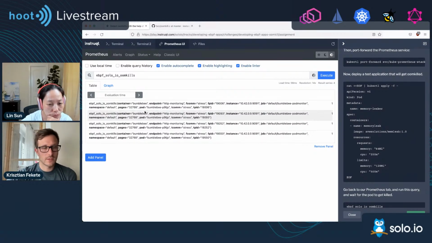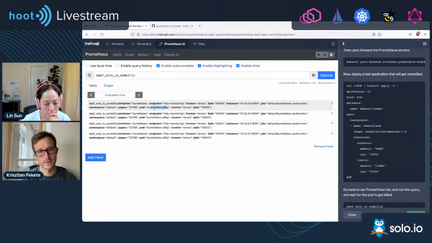And if you check these, you will see that you have the BumbleBee pod as the value for your pod label for this oomkill metric, which can be misleading because it is not your actual BumbleBee pod getting oomkilled. That's not the pod that's causing the oomkill. That's just the pod that's exposing this metric. So basically, that's just a UX thing, because correlating with the actual pod requires a bit more eBPF work.